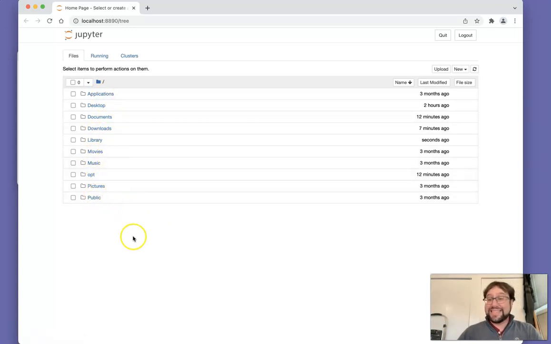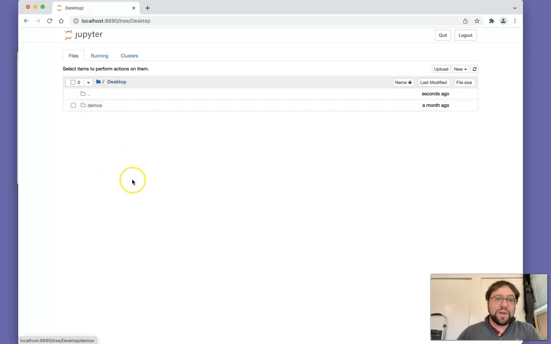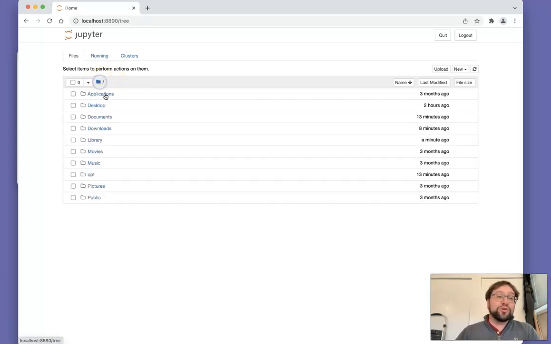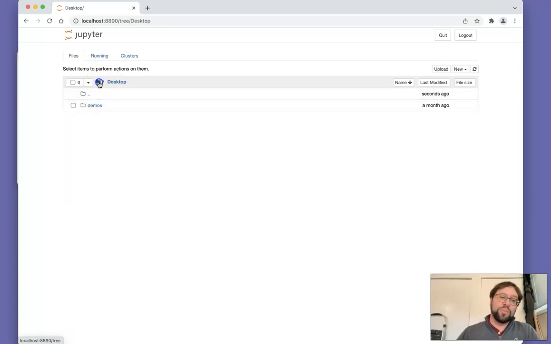This is exactly like what you might see in Finder or in File Explorer, right? It's just telling me here are all the folders on my computer. So here's my home, my root directory, and it's got my desktop, my documents folder, downloads folder, etc. I could go to my desktop, and then I've got a demos folder inside of there, and there's other things as well. So you can use that to navigate around folders. You figure out where you want to go, if you're trying to find a particular file to open, or if you want to figure out where to make a new file, you can click through these folders to navigate where you want to be able to go. So for example, I can go to my desktop, or I can click the home button in order to go back to the home.